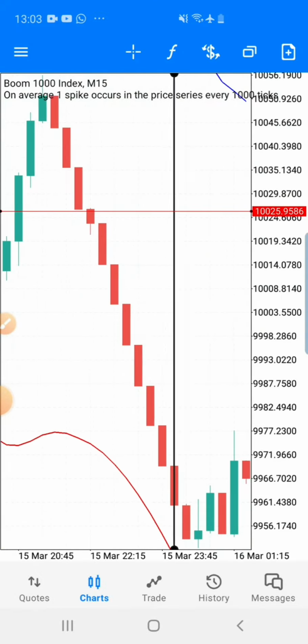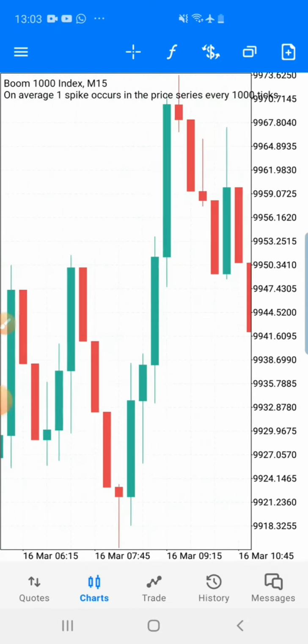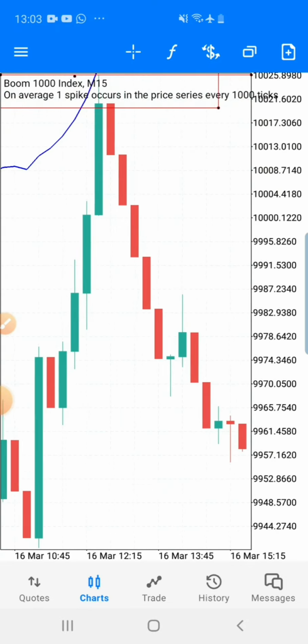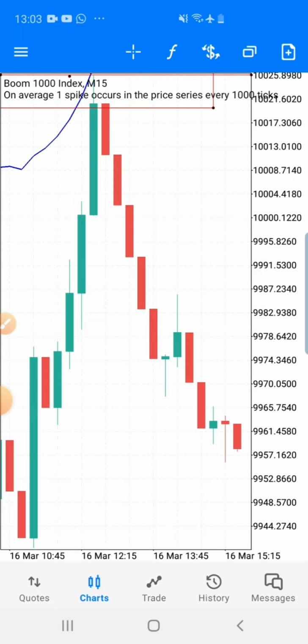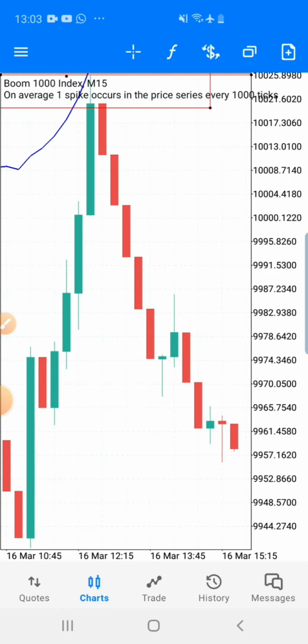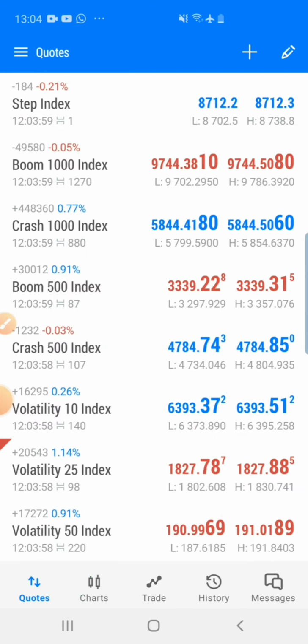Okay, so this is the next day, and you have to wait for this. Okay, you can see what happened here. This is the exact point. On 15 minutes time frame, the wick right there is touching our indicator, and that's the point you are going to be selling. So that's the signal you are waiting for. That's exactly what we are doing also right here.